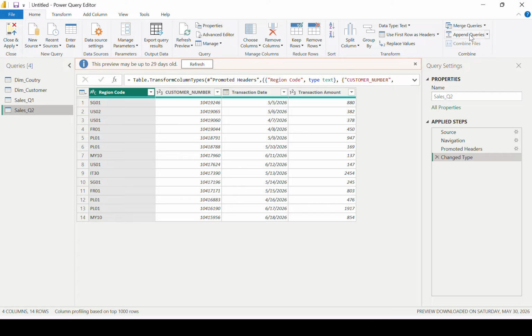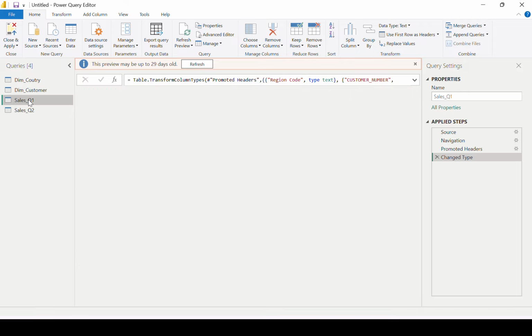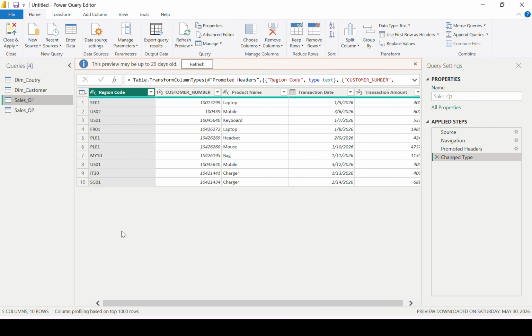Basically, the main difference is that whenever you apply append logic, it increases the rows. I mean, it expands the rows, because the first table has 14 rows and the second table has 10 rows. When you combine these two using append, it makes 24 rows.